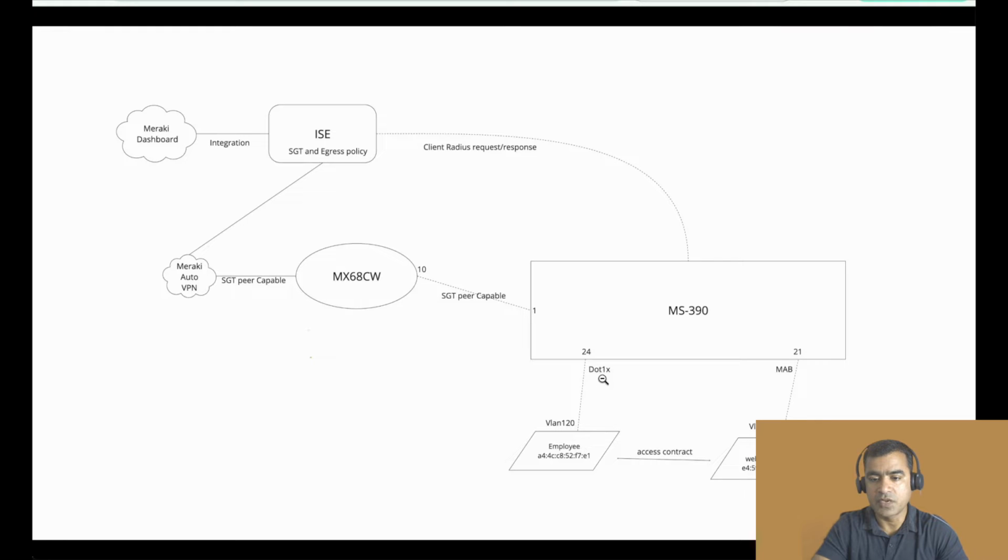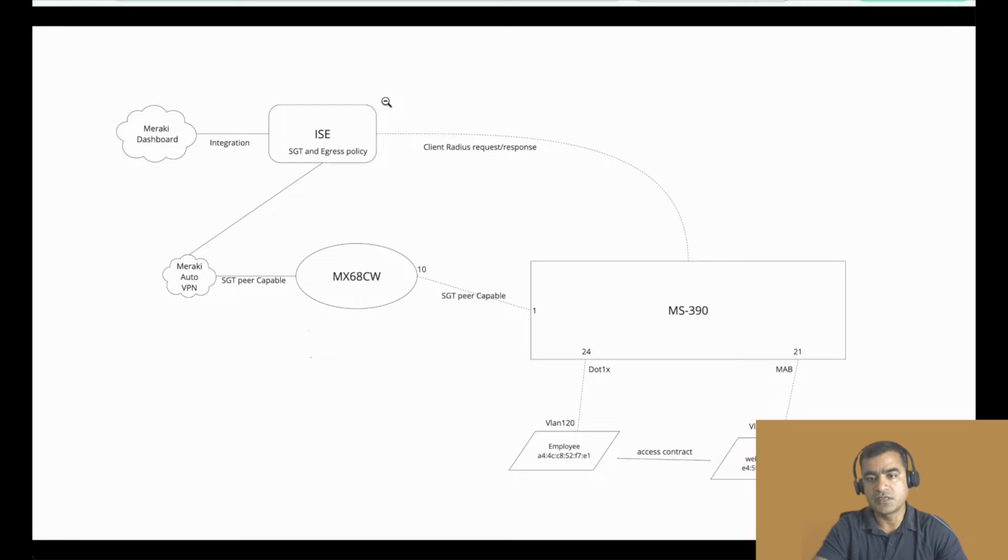Here, as you can see, we are doing 802.1x for employees and MAB authentication for our IoT devices, and we are making sure that employees can talk to IoT only with certain access contracts, or maybe certain ports and protocols. This is just a use case. An employee can be an IoT developer who needs access, versus an employee in finance or HR who has no business talking to IoT. How you can control all this policy enforcement using adaptive policy, and where you define your policies within ISE, we will see in this video.